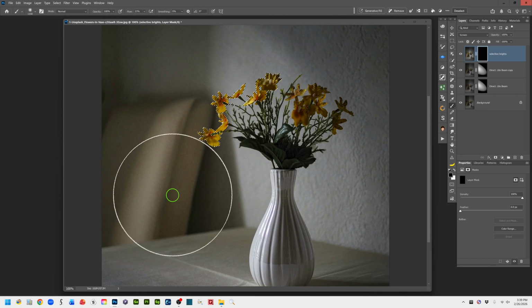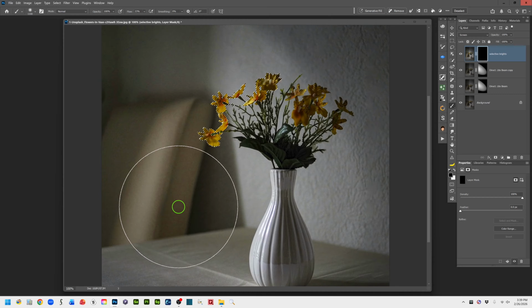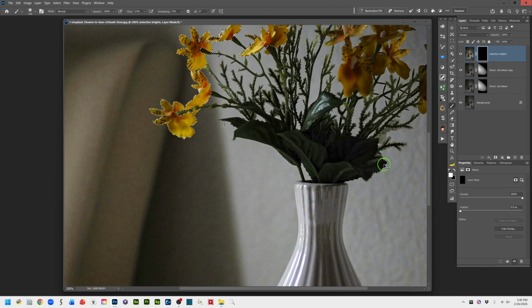So now this white area that you see is how huge the brush is. So I want to make it smaller to paint with. So I'm going to use the left bracket key. I'm just tapping to make the brush tip smaller. The green is just my highlighter to show you where I am, so that's not the brush. All right, so now I'm just going to paint in the areas where I want some more brightness. Oops, it went back to black for some reason, so we want to be sure it's white. And can you see, let me make this a little bigger. So as I tap, can you see that it is brightening?